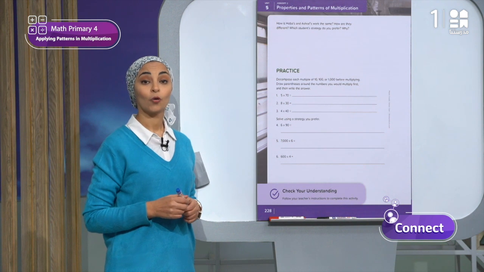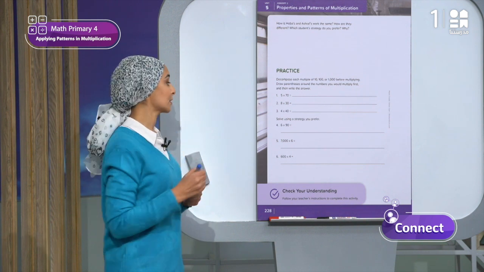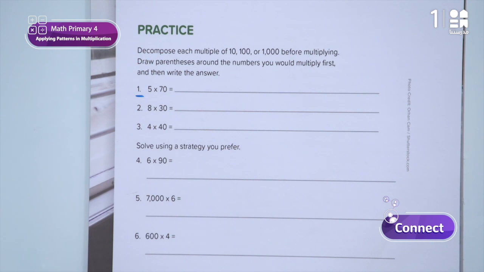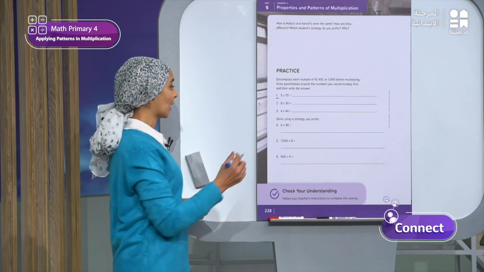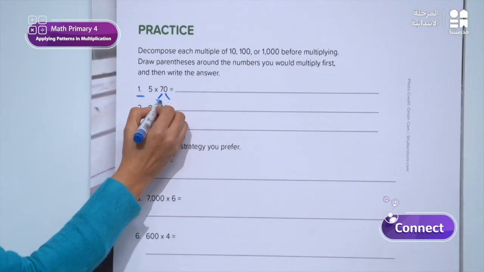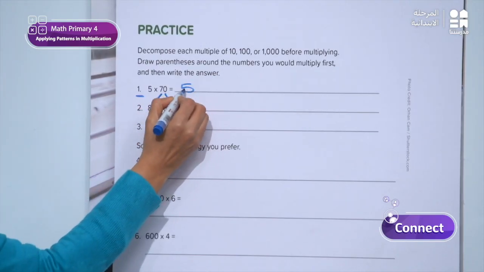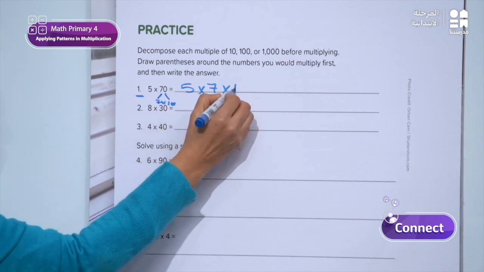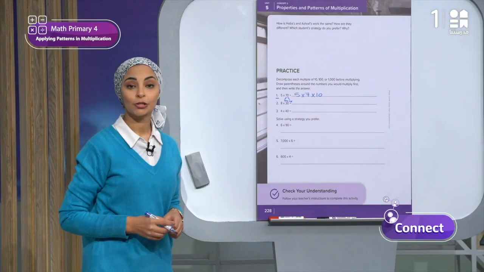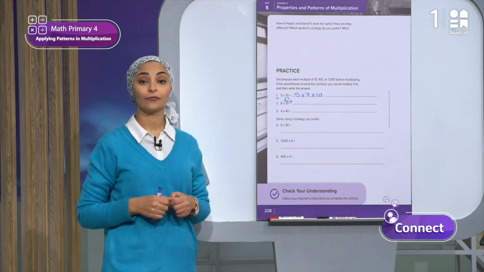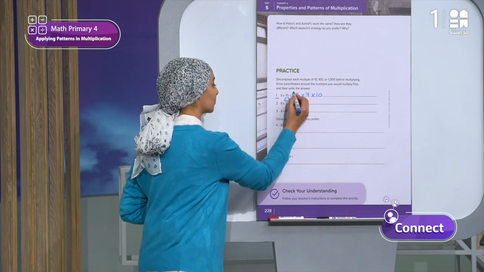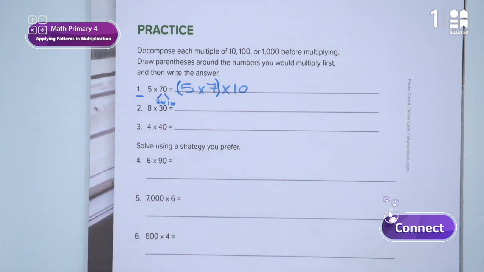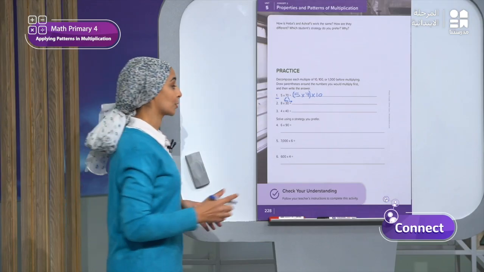In problem 1, we need to multiply 5 times 70. Let's solve it all together. 5 times 70. So we will decompose 70 into 7 and 10. يبقى هعمل 70 7 times 10. Right? يبقى أنا عندي هنا 5 times 7 times 10. Then what should I do? I will put brackets between 5 and 7. So put brackets between 5 and 7. I will start with 5 times 7 وبعدين البرودكت هعمله times 10. هو 5 times 7 equals what? Yes, 35.